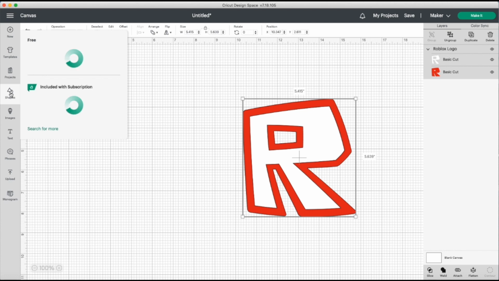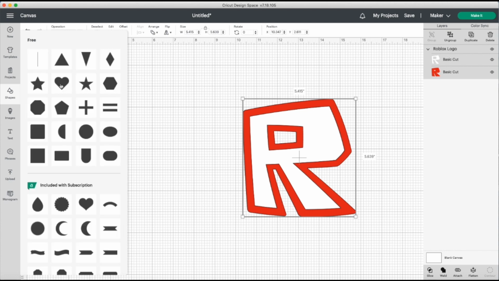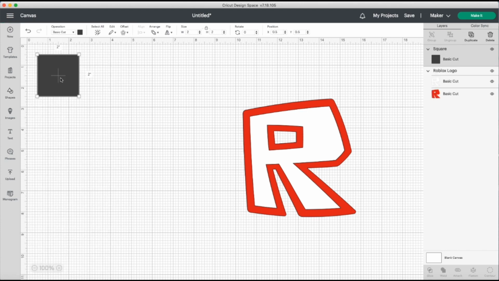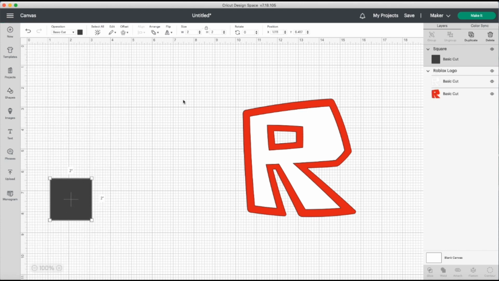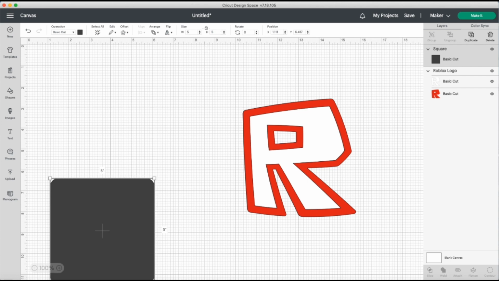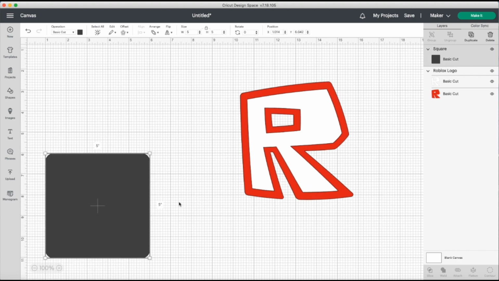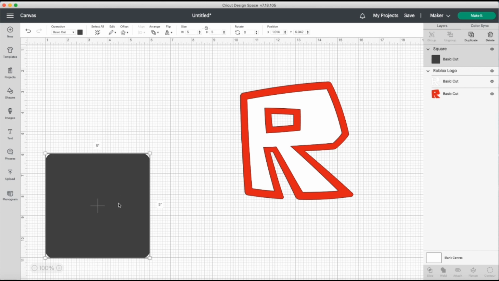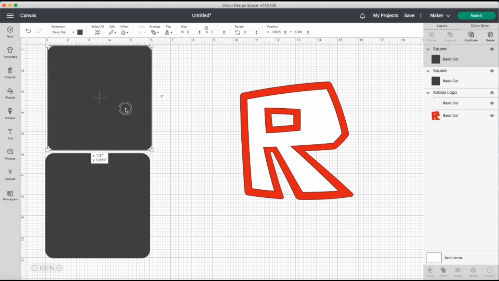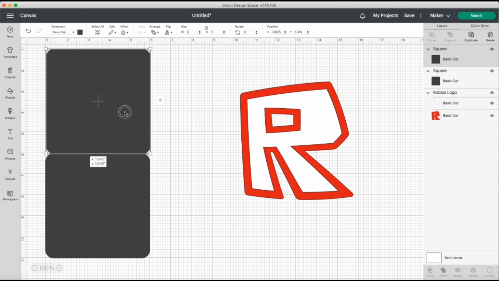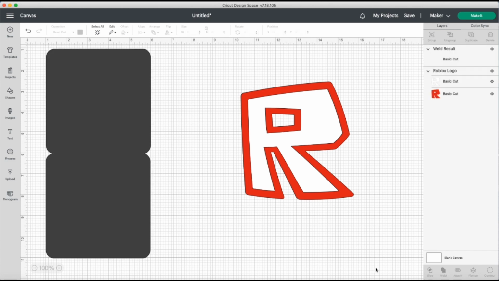So that was cool. And then you have a couple options for the actual card. I went with this rounded square, but you could do a circle, you could do a regular square. Pretty much any shape that the R will fit in. And then I wanted to have it be 5 inches wide. I'm just going to align it to the left side so it's easy to line up the other one. So I cut and pasted another identical square, and I'm just going to connect them at the very edge and then select all. Okay, and then we can weld them together so it's one piece.